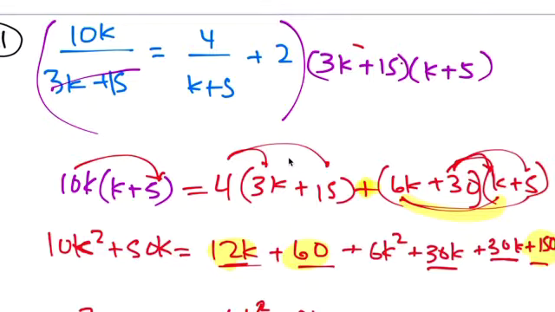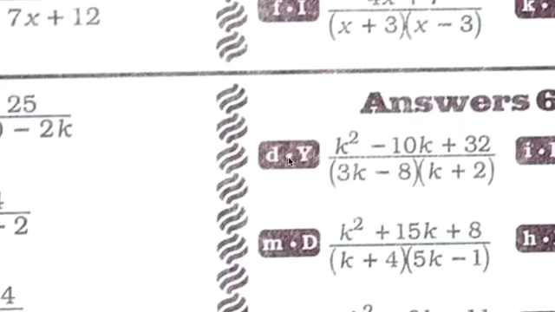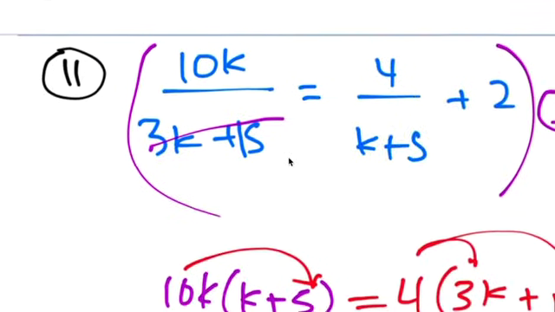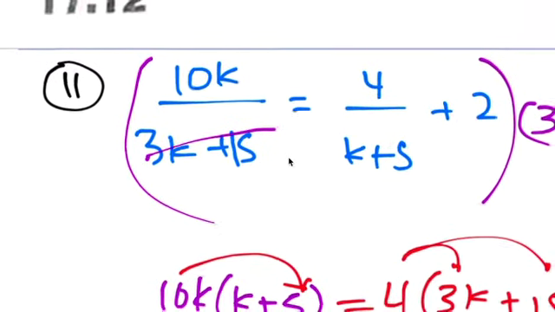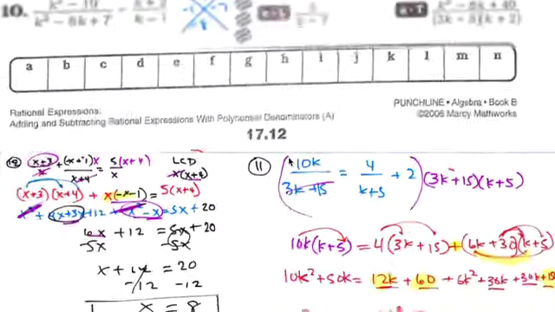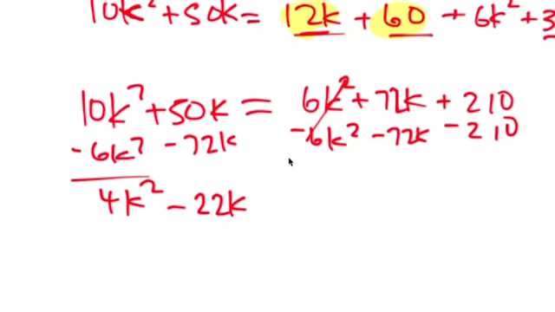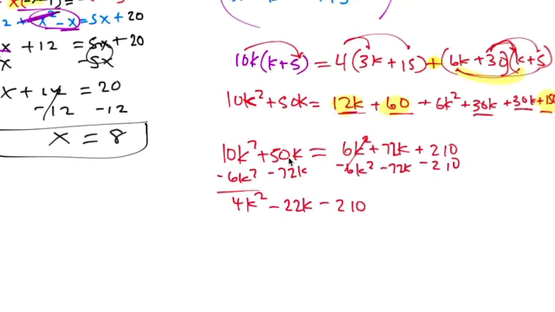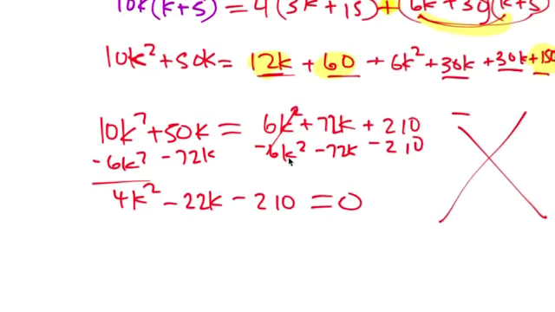Hopefully I didn't write anything wrong. Let me look at the problem again because I do like to write it wrong. Oh, it looked like I wrote everything out right. Okay, alright. Then that's minus 210, right? That's a sure is a big number equals zero to factor out. That's negative 400, 840.